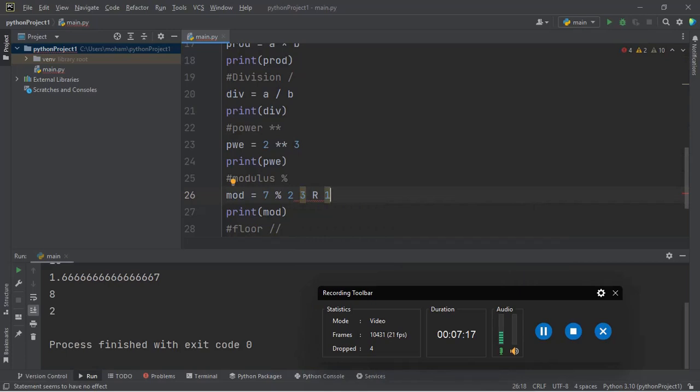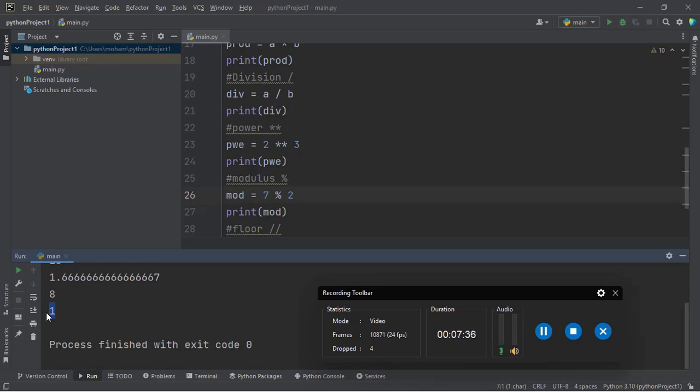But this time we don't need the 3, we need the remainder. So that's the modulus. So we have a remainder of 1 over here. You get it? So that is the modulus, okay?